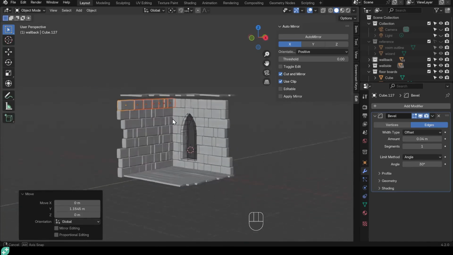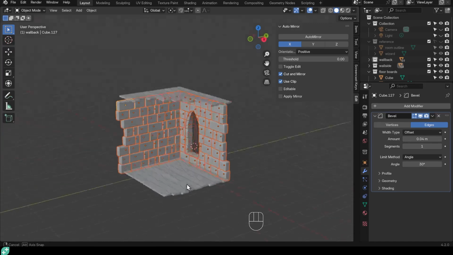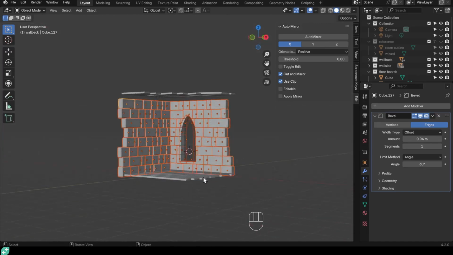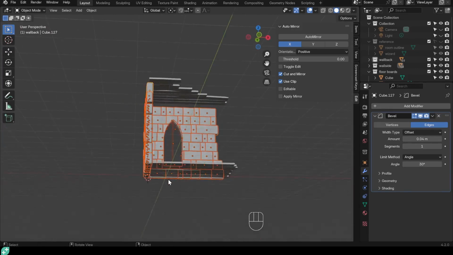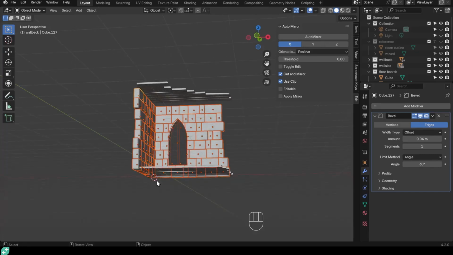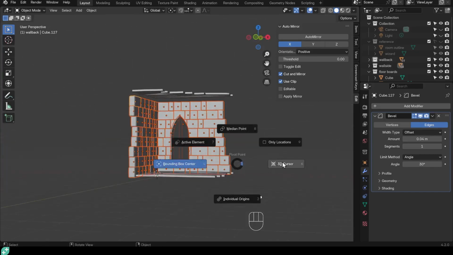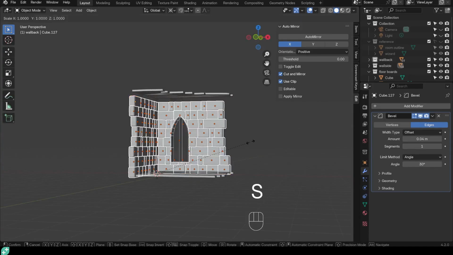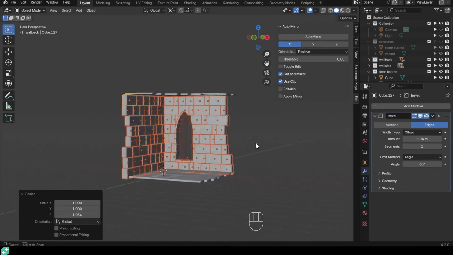Now, do I want another row of bricks? I think what I'm going to do is just select all these. Make sure I haven't got anything else selected. Get my 3D cursor down the bottom here. Your 3D cursor snaps to objects. That's why I'm kind of pointing it at that area there and clicking it. Change to the 3D cursor as my pivot point and scale in the Z. And just make them a little bit taller. And that's fine. Okay, that's good.